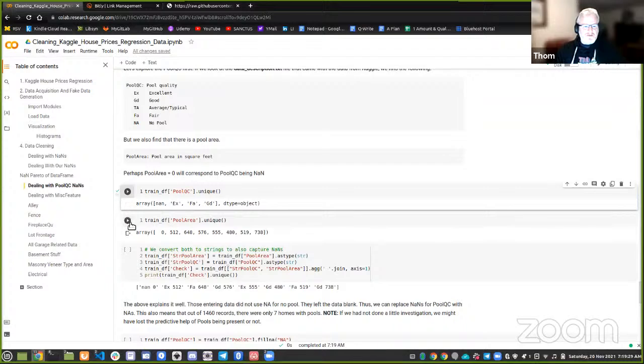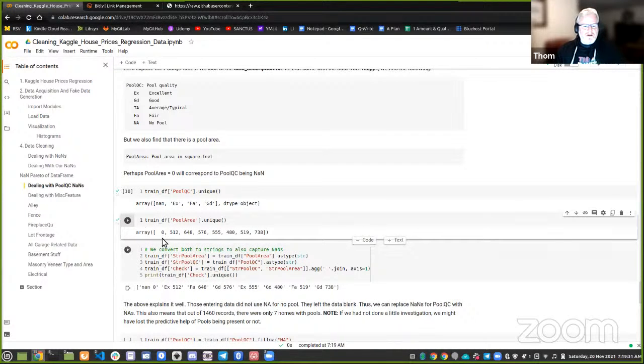So perhaps if I look at pool areas, this is the number of unique pool areas. Not surprising, because there's probably only a few pool manufacturers in this area where people are typically buying the same pools. But there's this 0 that's there. And perhaps some data entry control person had the good sense to say, if the realtors don't enter a value for this, we're just going to make the default 0.